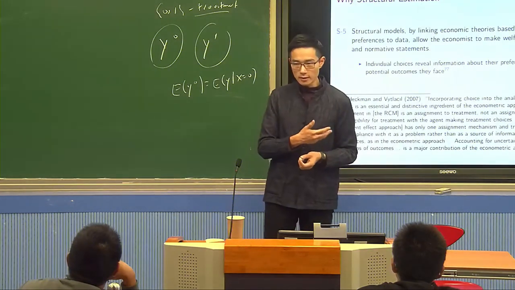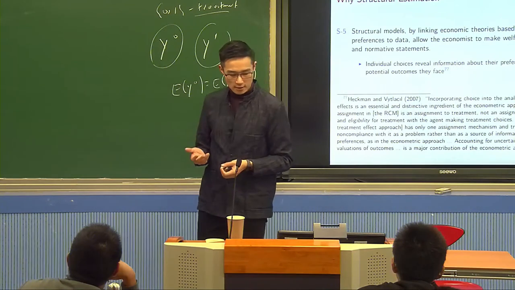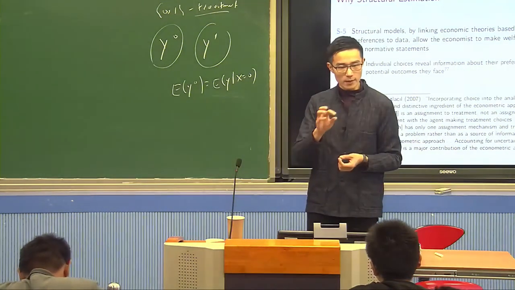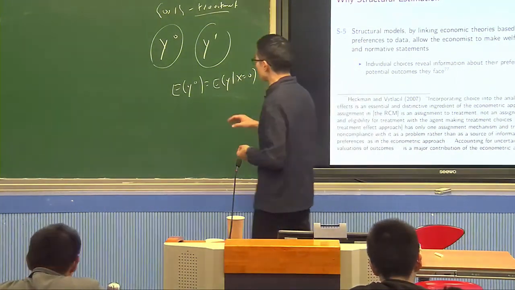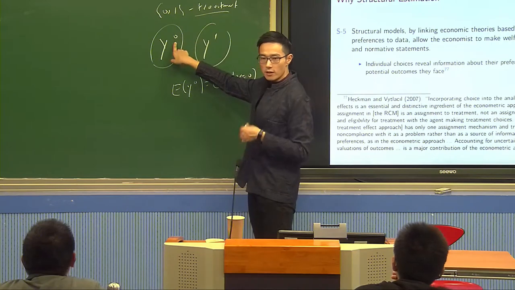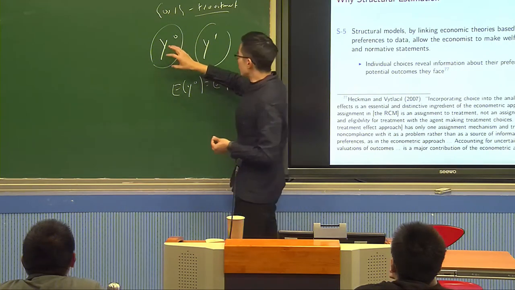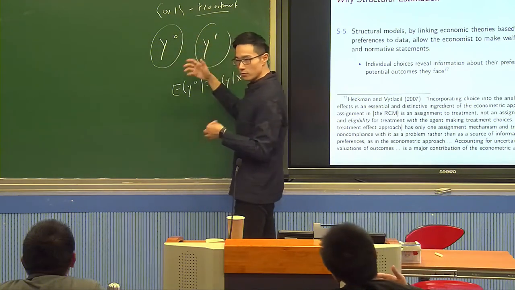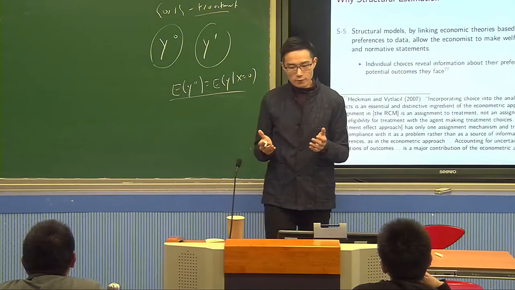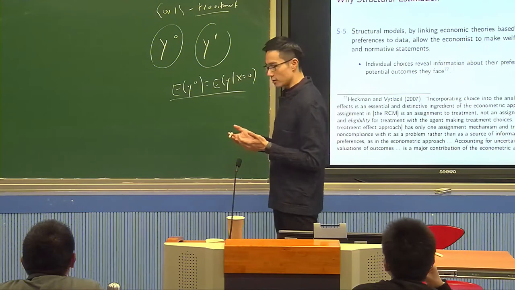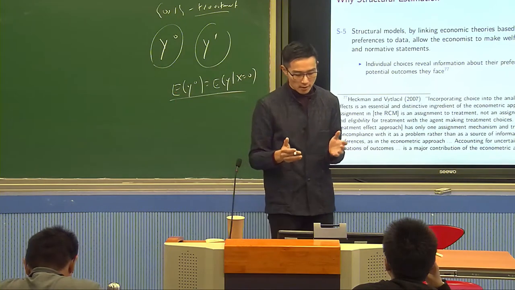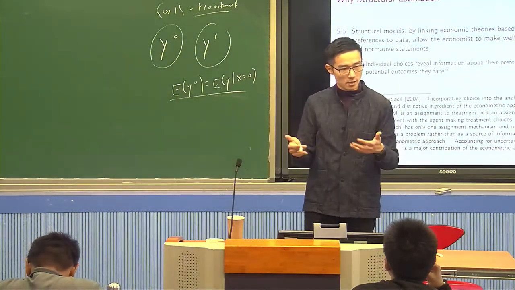And Heckman is a structural guy, right? So he believes that in order to estimate the causal effect of treatment, we need to think very clearly about the mechanism, actually model that mechanism. If we use the RCM kind of thinking, you're always thinking about how to make the treatment exogenous by controlling stuff or by using other ways to make the treatment randomly assigned. Because if it's randomly assigned, then we can do this. But you're not really trying to model the underlying mechanism of why people choose 0 versus why people choose 1 in reality, right? Because in economics, everything is a person's choice, not assignment in an experiment.